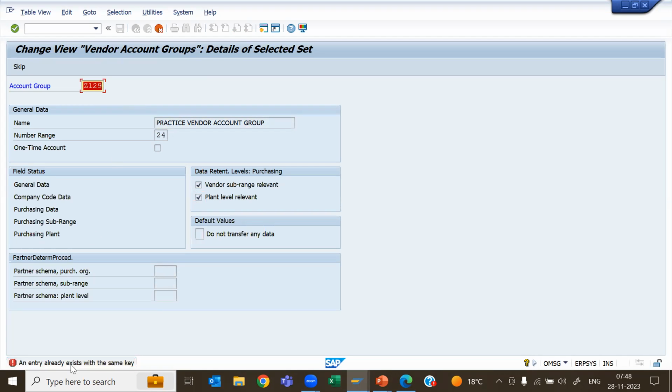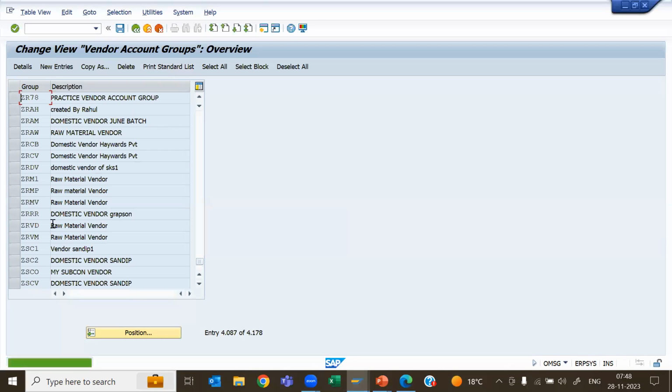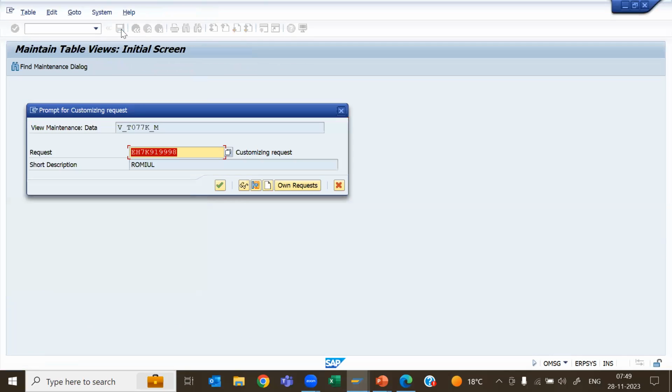Here it is showing that Z129 already exists in the system, so I am giving a different name like Z78. Z78 we are using as our vendor account group. Click on save. The system will ask for a transport request number.